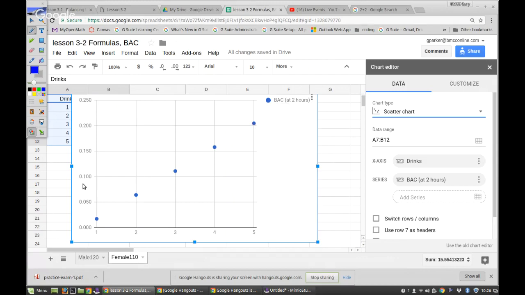So legal limit, so here's the BAC on the side here. 0.05, that's okay. 0.10, that's too high. So somewhere between 2 and 3 drinks, she's going to be over 0.08, which would be around this high. So if she has 2.5 drinks, she should not be driving. All right, other questions on the worksheets?